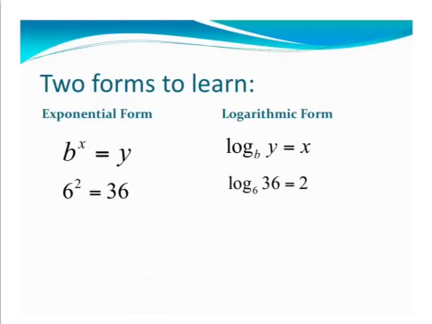All right, the two forms to learn are the exponential form, which we've seen some of, as well as the logarithmic form. So our exponential form would be this one over here. This would basically be something with variables, and this would be an example of it over here. And then we have our logarithmic form, which obviously has log in it.